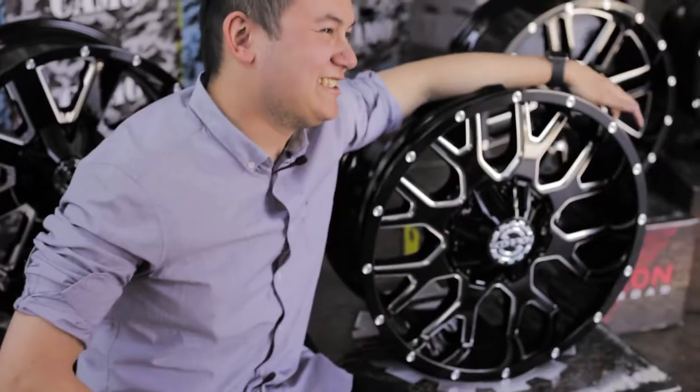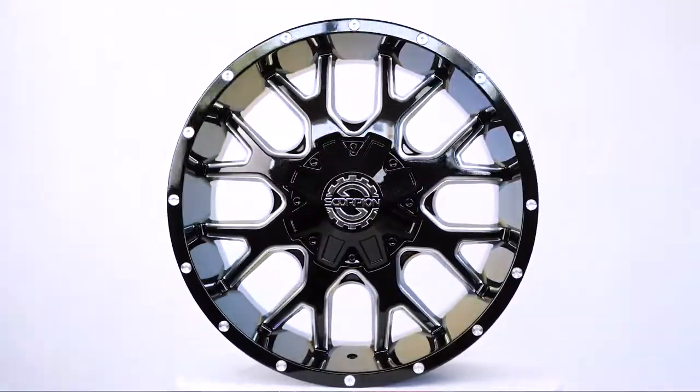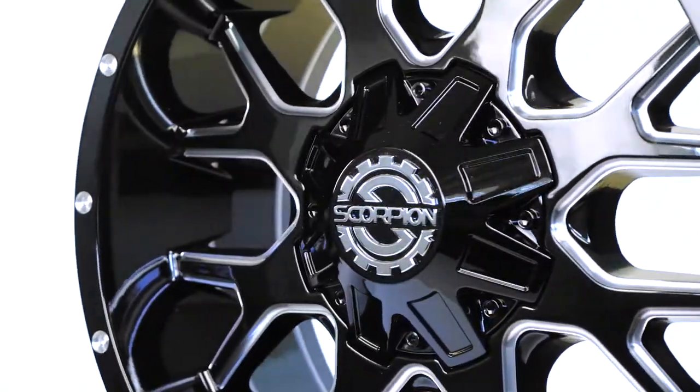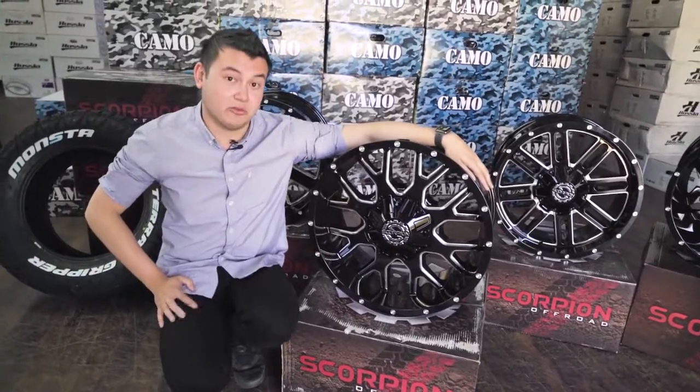We're slowly counting down — this is the SC19. This wheel is only available in a 20 inch variety, meaning it's only going to land on your Rangers, Hiluxes, and other 4x4s. This is a new mesh design on the front. I think it's quite handsome — a bit understated. Stops your car from sticking out too much, but it's still a really good look.